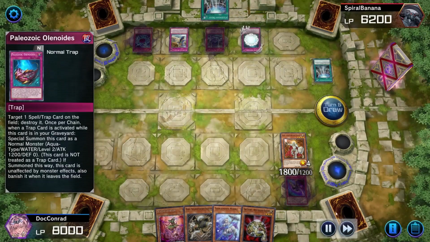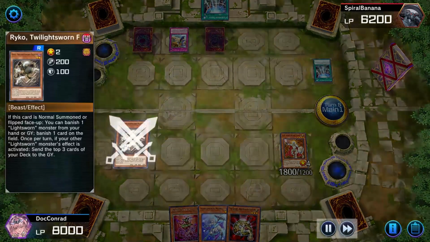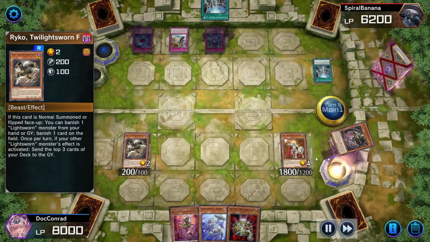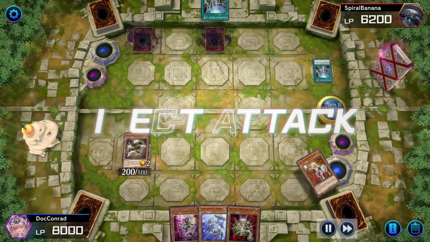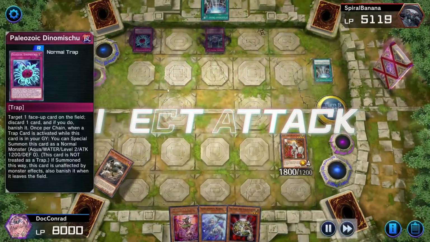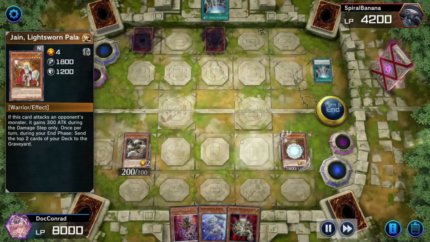They're going to go ahead and, on the draw step, hit the Paleozoic Illinoids on the Eternal Chaos. We're going to go to main phase 1. We're going to activate the effect of Raikou Twilight-Sworn Fallen and banish ourselves the copy of Sea Stealth attack. We're going to go to the battle phase, hit for 2k, and we're going to go ahead and pass the turn from here. Jane is going to activate her effect.